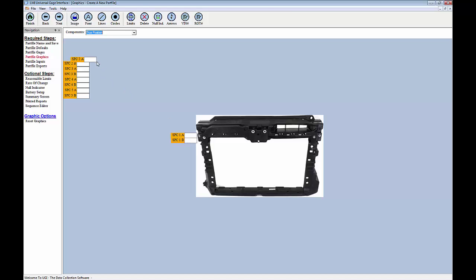But if I click on each one of these boxes, I can drag the measurement points to where they actually are on the fixture, which in turn makes it easy for the operator to follow, sort of like a road map, to get from point A to point Z, or in our case from SBC1 to SBC5.